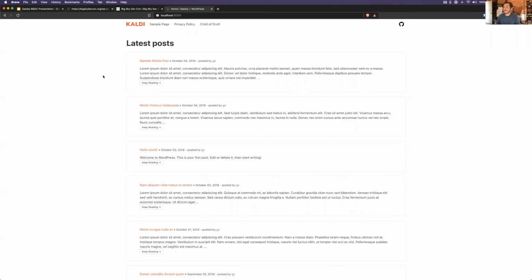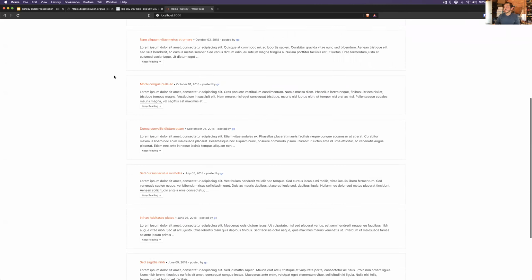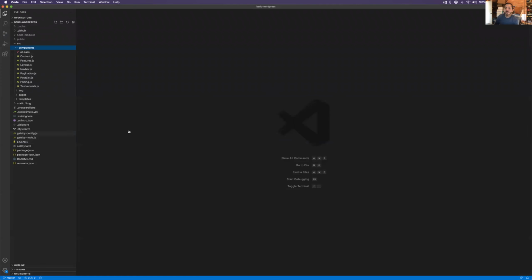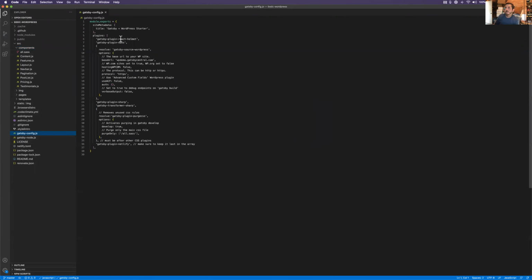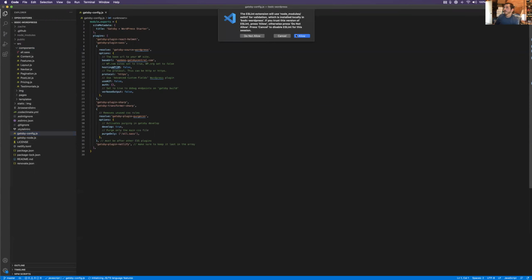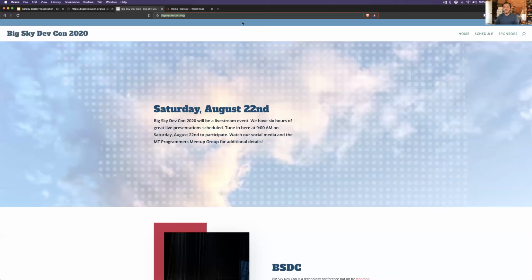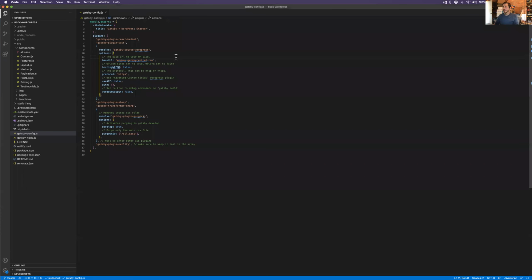And easy peasy, actually. It's working right out of the box. And so we've got some hello worlds going on, or rather, nope, I screwed up. We need to change the Gatsby configuration. The Gatsby config file is using Gatsby source WordPress here, and right now it's pulling from wp-demo gatsbycentral.com. So we might as well go and get the Big Sky DevCon here. Let's make sure it's in the right, it is not. So we'll do bigskydevcon.org and just drop it right on in there.